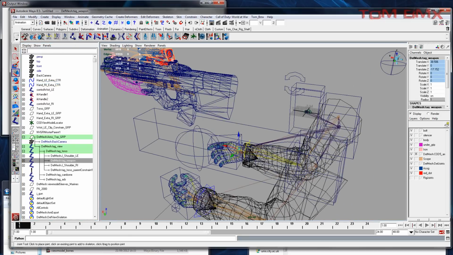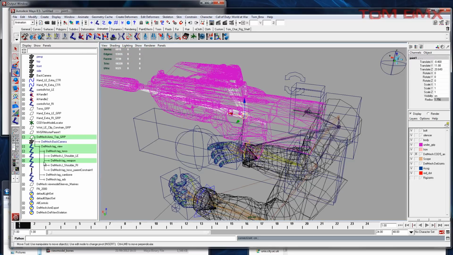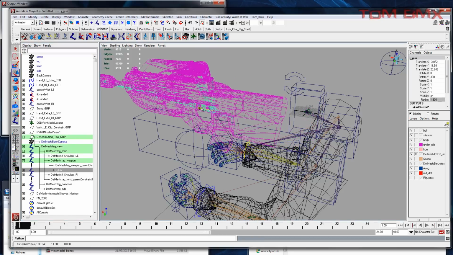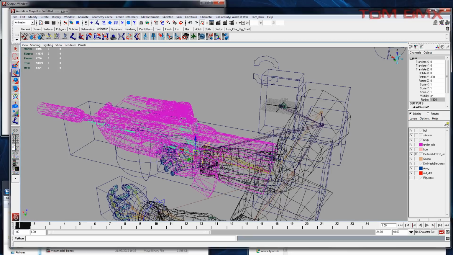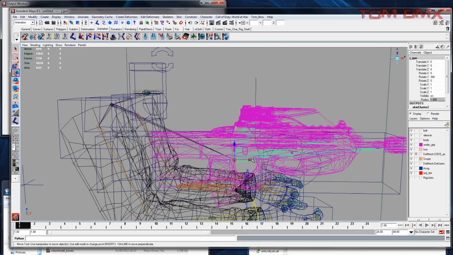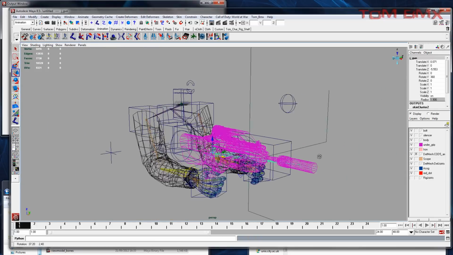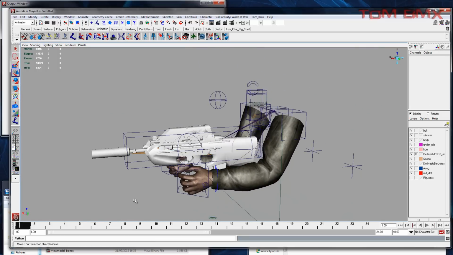Then we want to go to our animation shelf, click a joint, select that, place the joint, press enter. Select the J gun, then this little temporary joint we created, click the connect button, then go back to here, delete the temporary joint, J gun, then I'm just going to press V to snap it to the location of that, and then we're just going to reposition it a little bit to where we want. I think about there will be fine, just so it's in this gun controller.